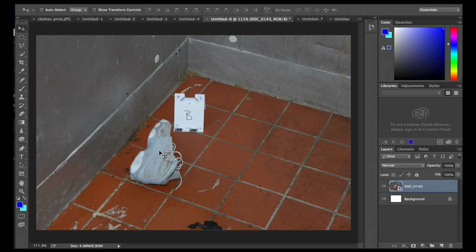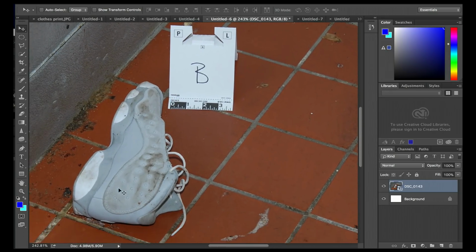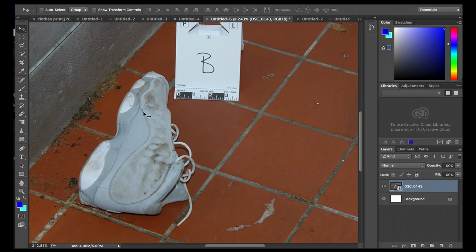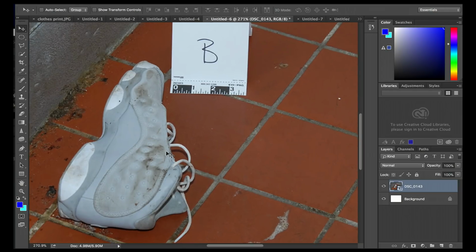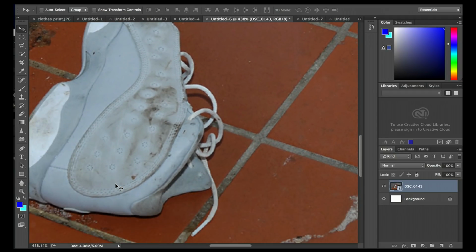When we look at a shoe, you can see there's obviously dirt on her shoe. But when you go close up, you can see the motion of how she moved her foot. You can see a slight drag here. This could just be her moving on the floor, trying to get up. I don't know, but you can see the drag of her foot on her trainer.